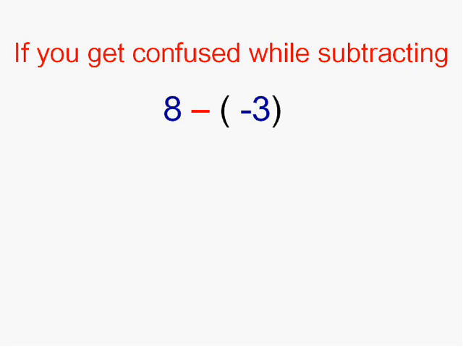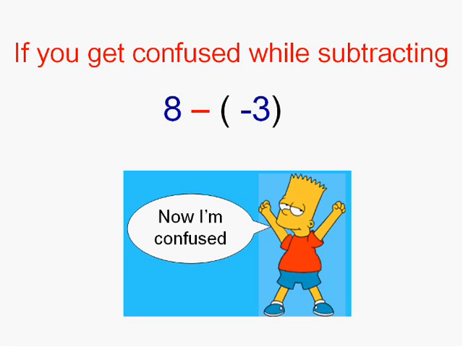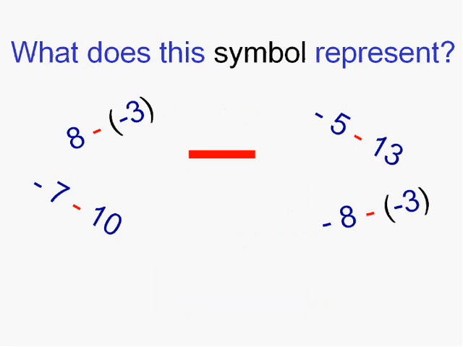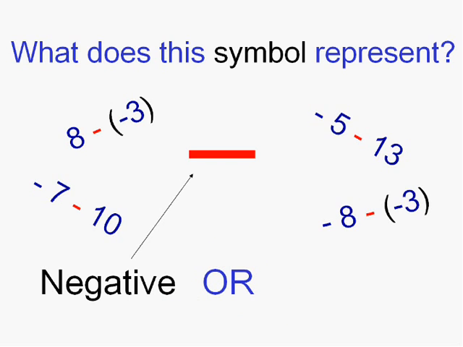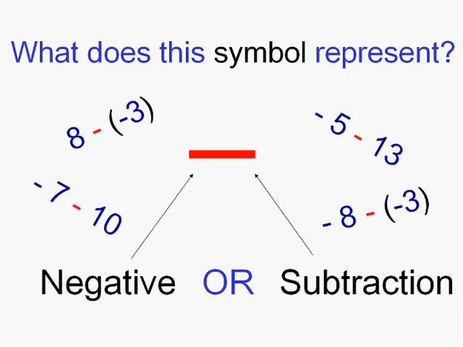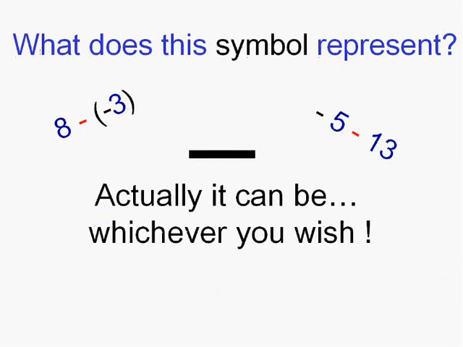Here's one where I get a little bit confused, when I see two negatives or something of that sort. What I'm going to have you do is consider, what does this symbol represent? Is it negative? Or is it subtraction? Well, we got some good news for you. Actually, it can be whichever one you wish. It can either be subtraction or negative.